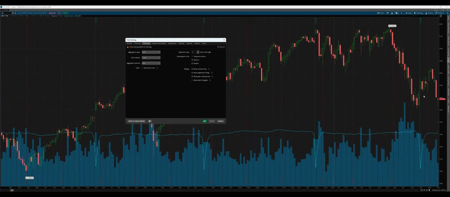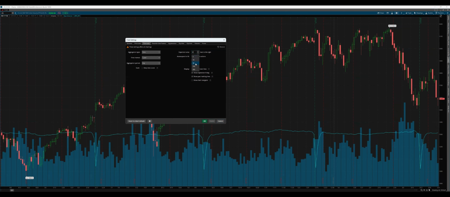So the first thing that we're going to do, you notice that our candles are pushing right up against this vertical axis. Now, to me, this is kind of hard. I can't make any decisions and do my analysis like that. So the first thing I want to change is my expansion area.